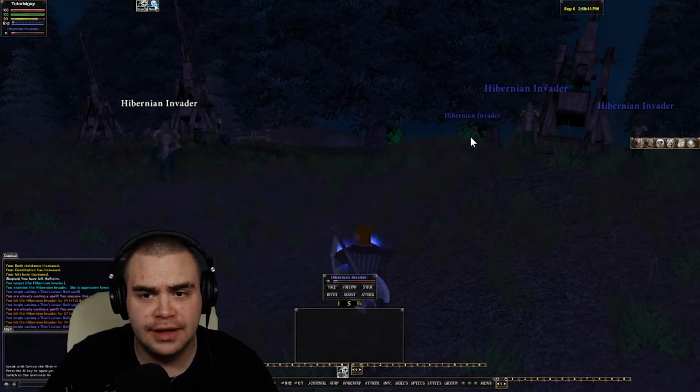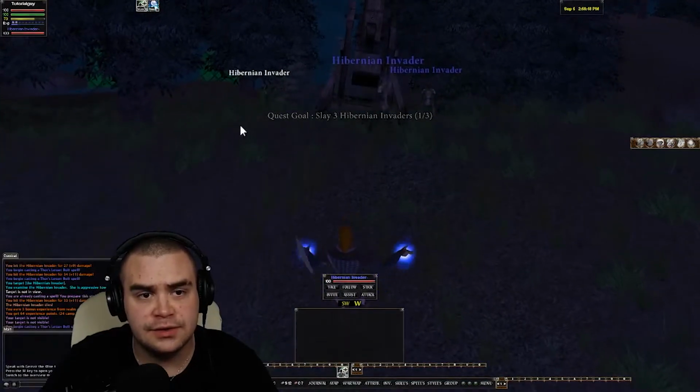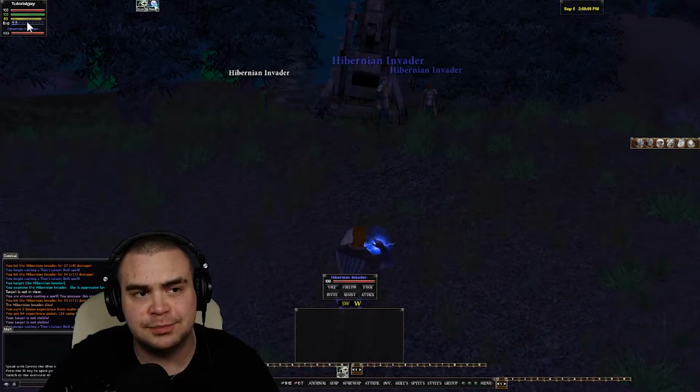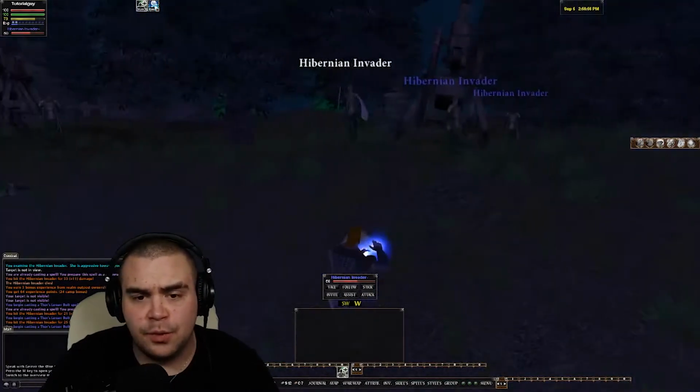I can kill him before he gets to me, which is great. Just going to go ahead and keep casting. I've got enough mana to do this. The mana is this yellow bar. It's a spirit bar in the top left. Also, not that you have to worry about it right now.